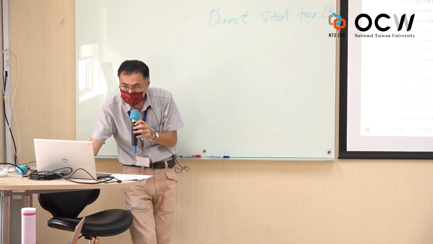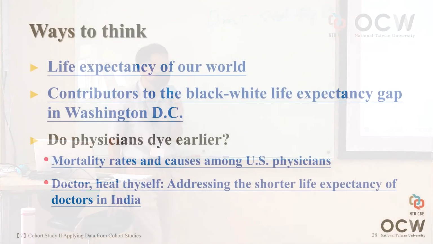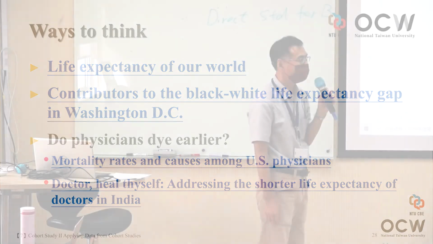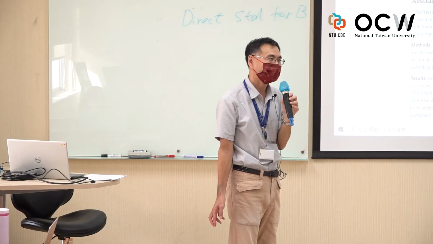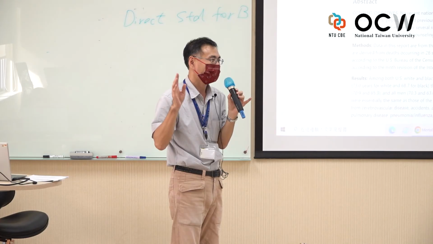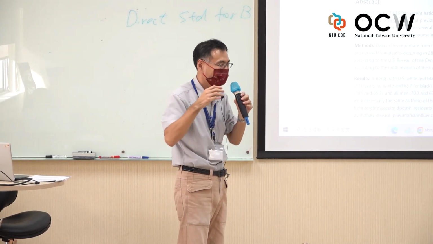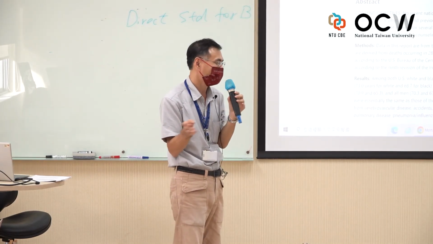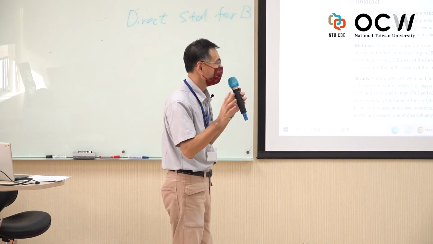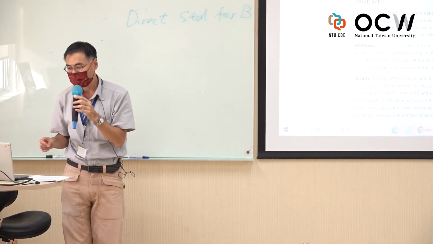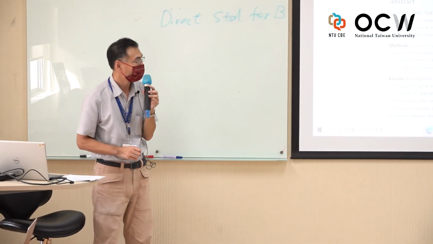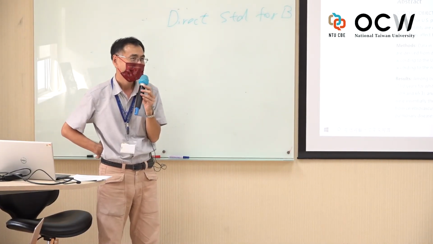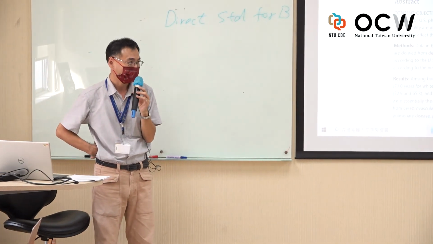The other interesting thing is the myth or argument about mortality rates and causes among US physicians. A lot of people say don't try to be a physician because they live shorter, because of stress, because they face people with disease every single day. So they make you depressed and so on. People might say that physicians have a shorter life expectancy compared to the general population. Is it true? I don't know, but we could check the evidence, right?